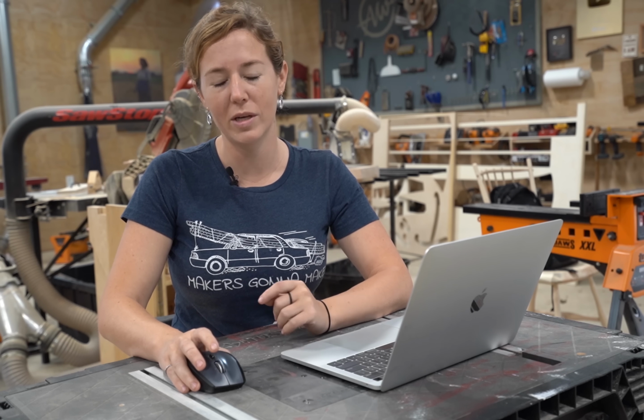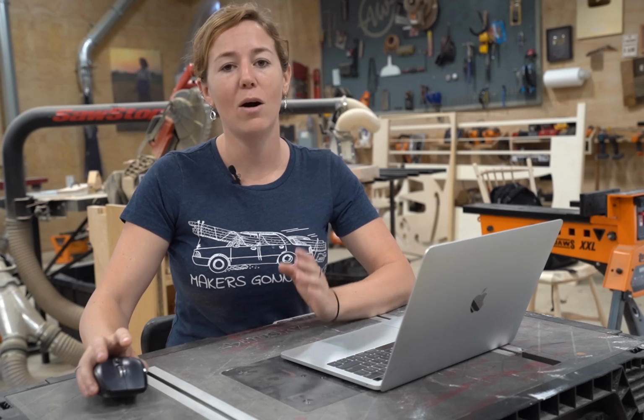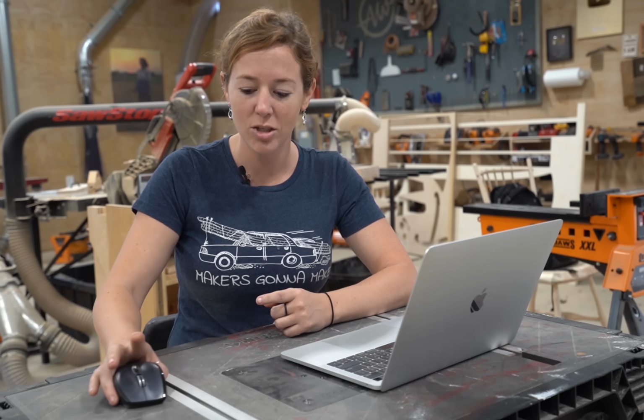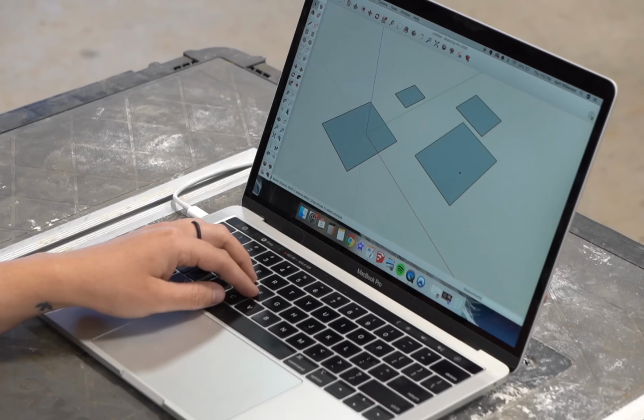Something really important to know about SketchUp is typically whenever we use a mouse and want to drag and drop something, we click the mouse, hold it down, drag it, and then release. However, you need to get in the habit when you're using SketchUp to click the mouse once, release it, drag it, and then click it again. So instead of this, it's this. Click once, drag, release, and then click again. It is a subtle difference, but it's an important habit to get into to avoid headaches when modeling.